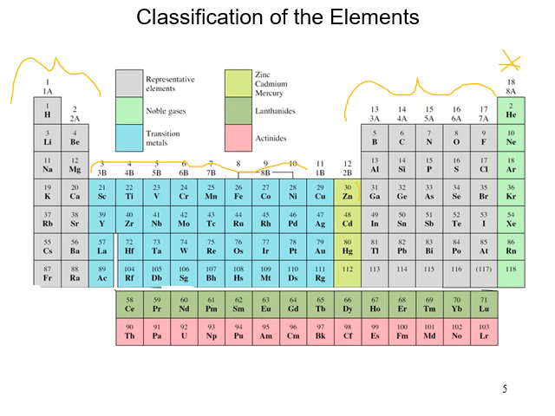Then cadmium, zinc, and mercury are kind of in their own little category, because the definition of a transition metal is that it does not have a filled shell. So zinc, cadmium, and mercury are completely filled, and that's why they don't fit into that category. The lanthanides are down here, and the actinides are here. Lanthanides start with lanthanum. Actinides start with actinium, and that's why they're called that.